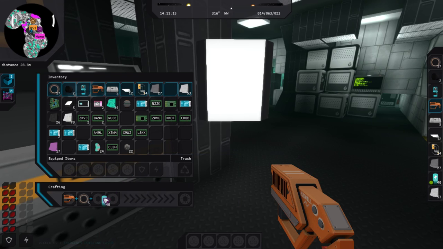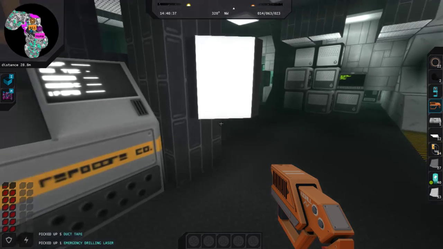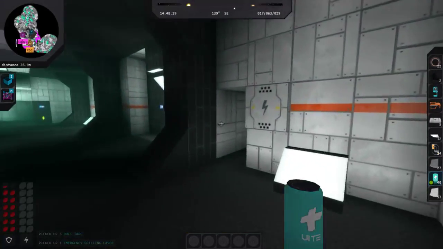We got Vitae can. Oh, and what else was it? I've already forgotten what the build was. Ha! Laser, duct tape, Vitae can. Should be. Oh, an empty Vitae can? I think he wanted an empty Vitae can. I guess I gotta drink it. I can't drink it!